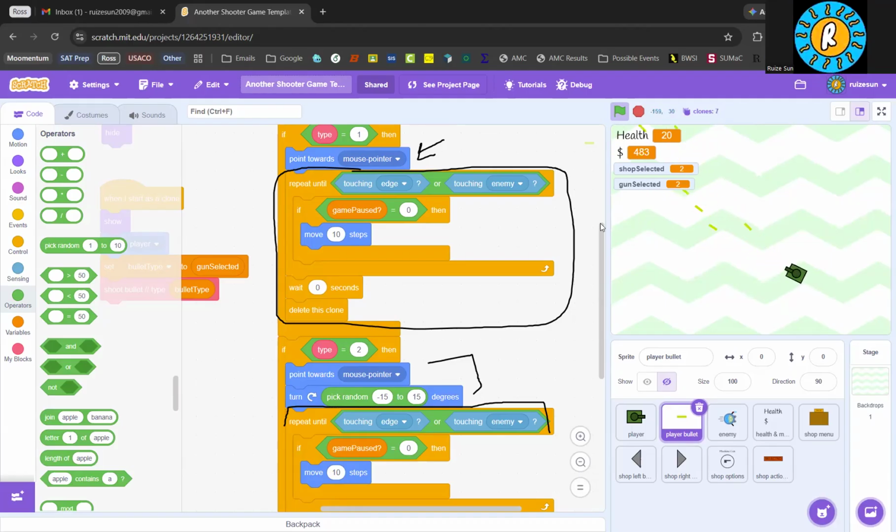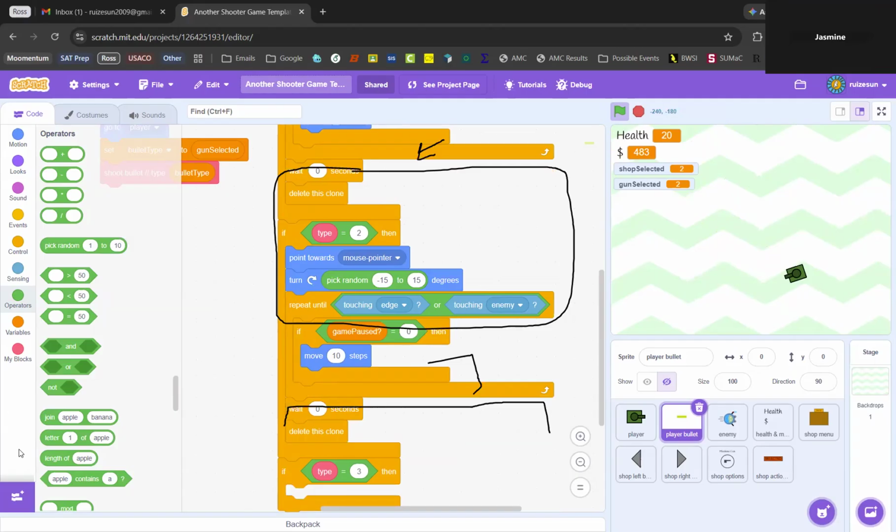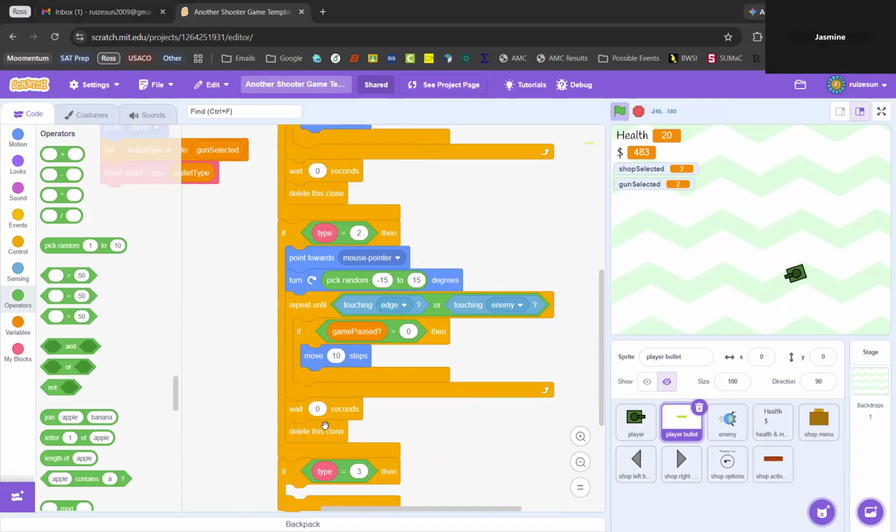Can you scroll down a little, please? So what I did was I had the exact same code below that. So I still have the wait 0 seconds. Wait, what did I do?